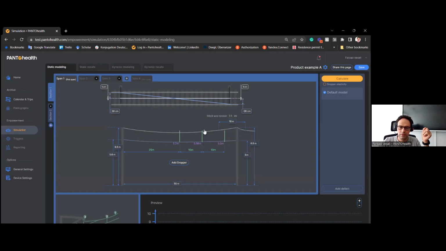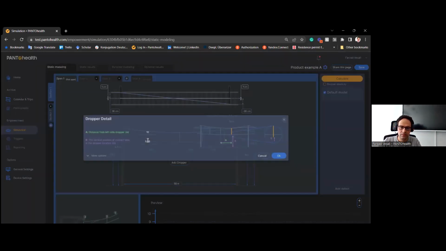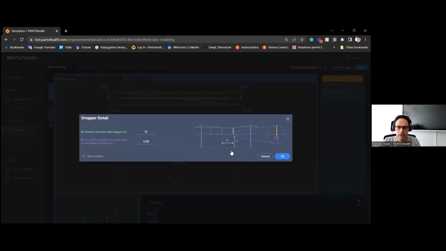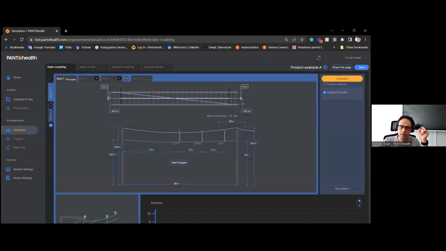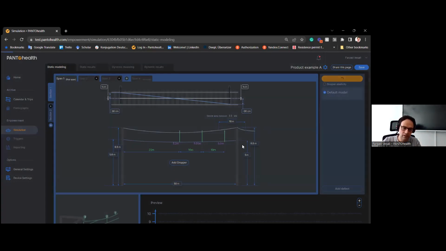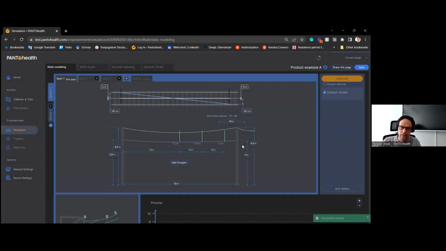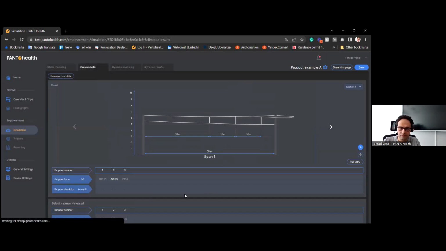So if I do this adjustment, 5.5, just a few centimeters, I'm changing the vertical position of the contact wire, and you'll see the result, or the effect, of this change in the dropper dead load. Here, the dropper dead load is going to be negative, which means it is impossible to have this curve in your contact wire because droppers cannot carry negative force.